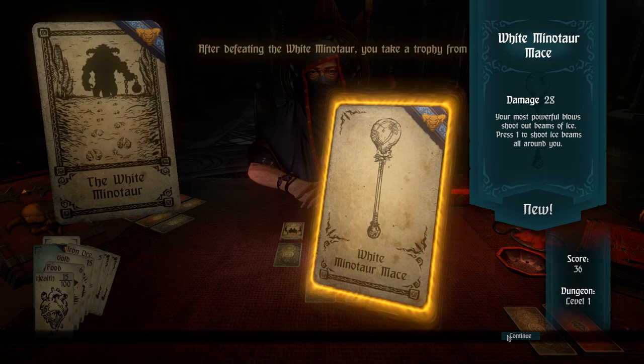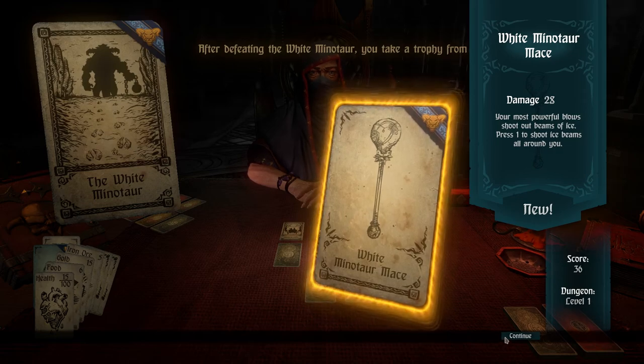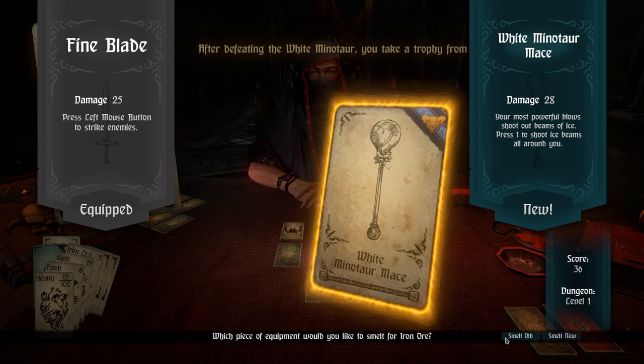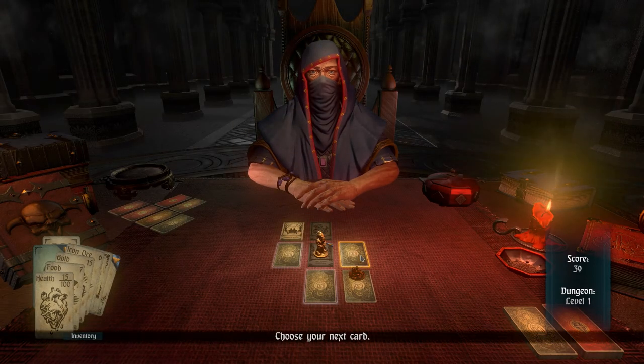Now here we have an interesting choice. The mace could in fact fetch us probably quite a few iron ore. But it's also a little bit of damage upgrade. And then we also have the issue that if we sell it, we might get better equipment later. But I haven't shown it off too much, so I think I'm going to keep it and get rid of the blade for now. I don't care for the collector though. Also, I hate fighting the white Minotaur, but I'm glad I did it early.